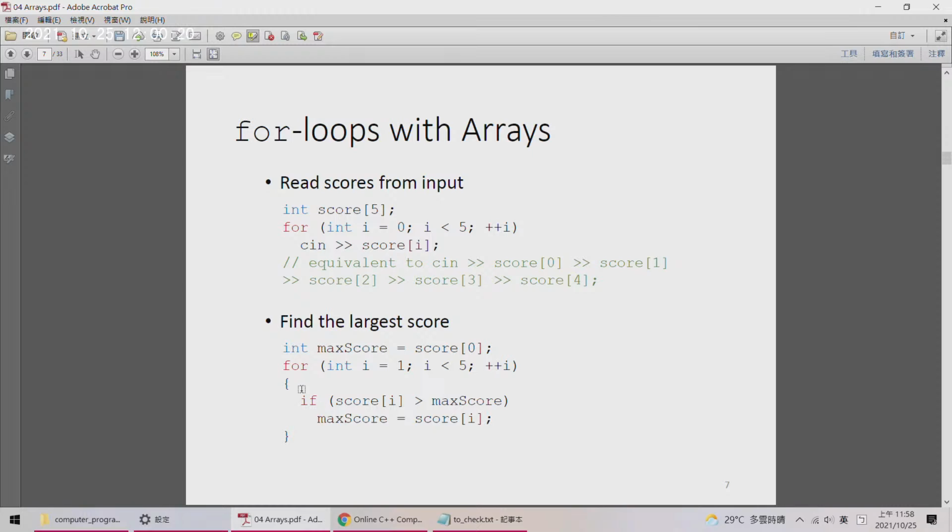And so finally, after the for loop, max score will have the largest score of the array.